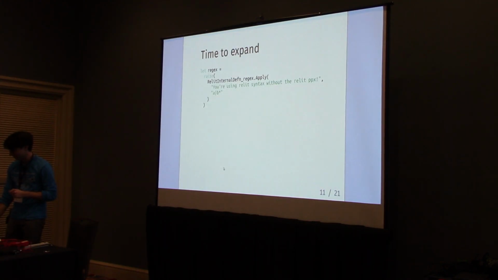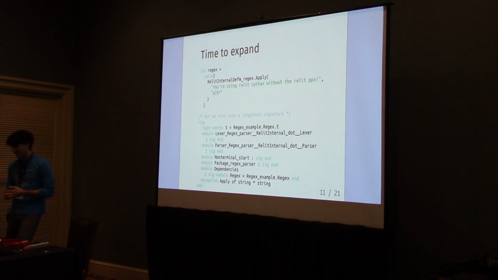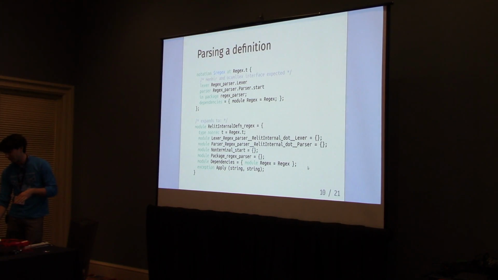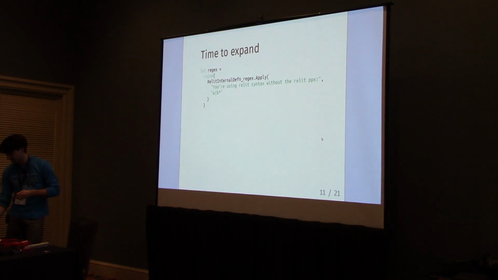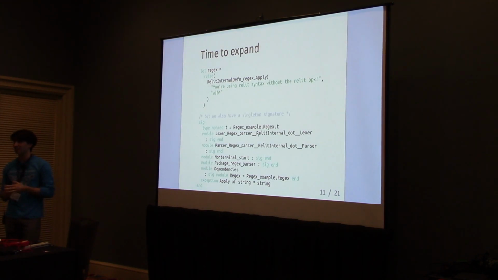Okay, so you're a PPX. You find this code, and you have to expand it, right? And all you have is the name of the module in question. Now, since we've type checked, we can ask the compiler, hey, what's the signature? And the signature contains all the information that the module itself contains, which is why we have these weird empty structs here. This is the reason syntax for an empty structure. But yeah, we don't need any information there because we've put it all into the names of the module itself.